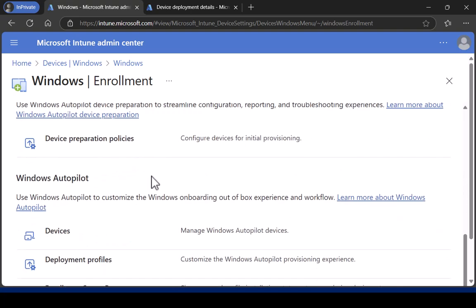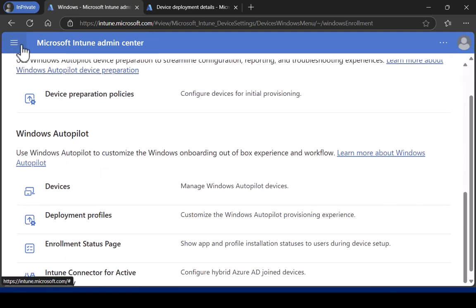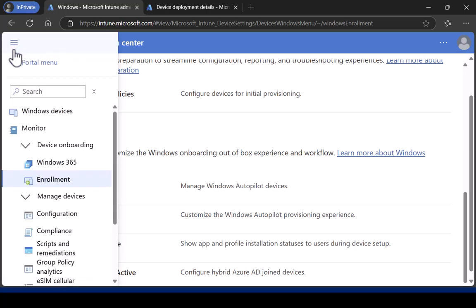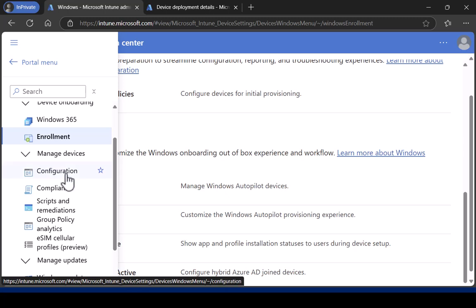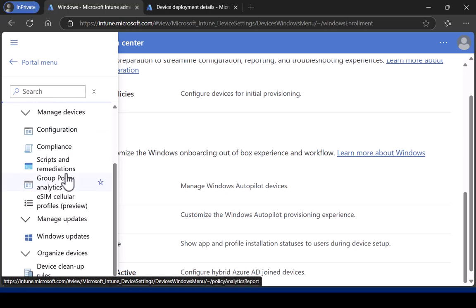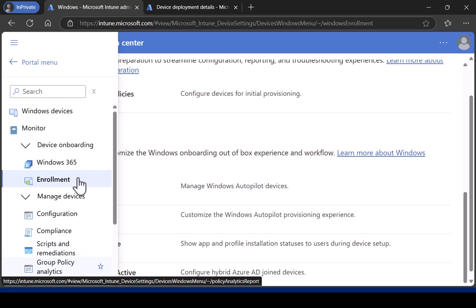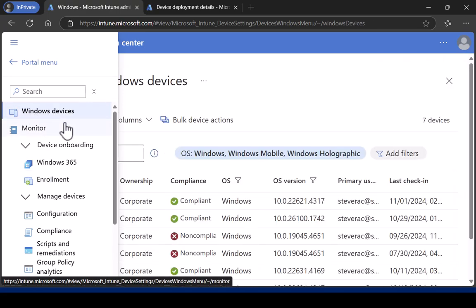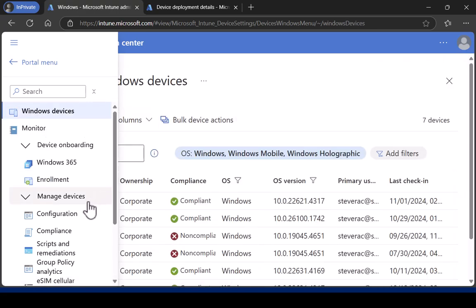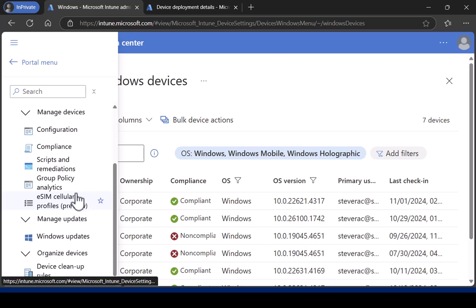Shoot, I'll find it. Corporate device identifiers. That's what you want to use. It is absolutely not a requirement, but it is a very useful thing to have to make sure that the devices that you want to manage... where the heck is corporate device identifier these days? Stand by.